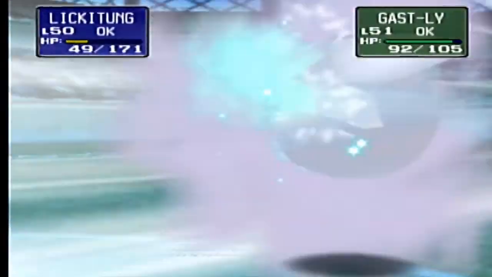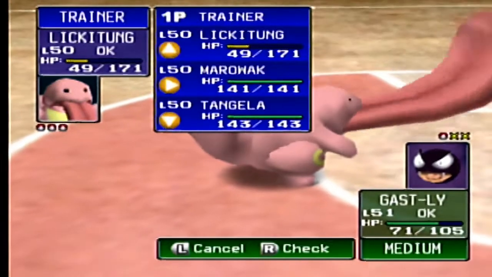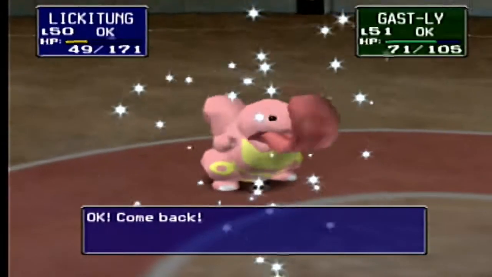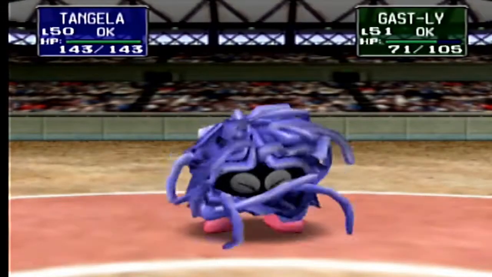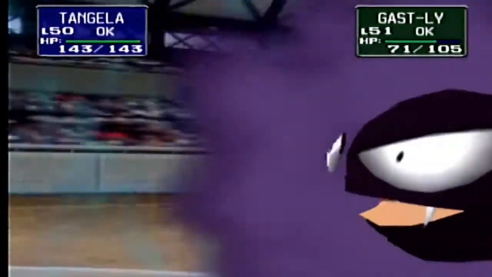Right, can we hit? We can. Well, that's okay. We'll take that. I was hoping for a freeze, but we didn't get one. All right, so we'll go back to Tangela to take this psychic. You'll get 10 psychics. I don't really want Marowak to take a psychic. That's the problem here, because Marowak's special is pretty dreadful. This is psychic numero 3.